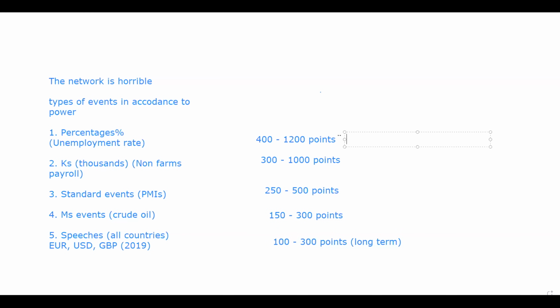So I'm going to now speak about the time frame that each event might react. I'm going to start with the K event. You are looking at 1 second. This is the time that the event can take to move the number of points that I've denoted. Remember, 10 points is equivalent to 1 pip. 100 points is equivalent to 10 pips. 1,200 points is equivalent to 120 pips. Now, this one can move in 1 second.